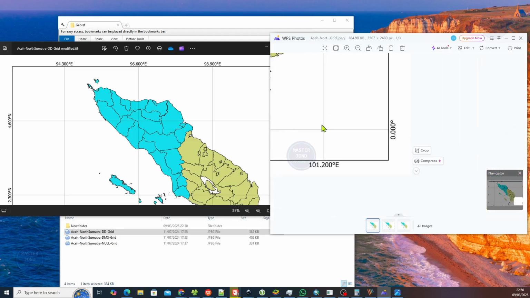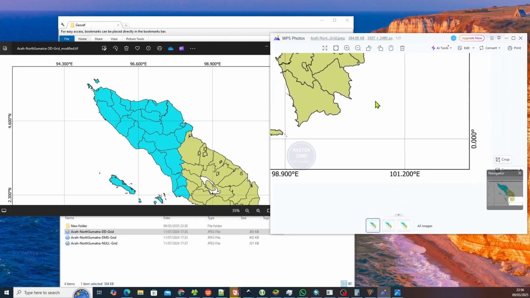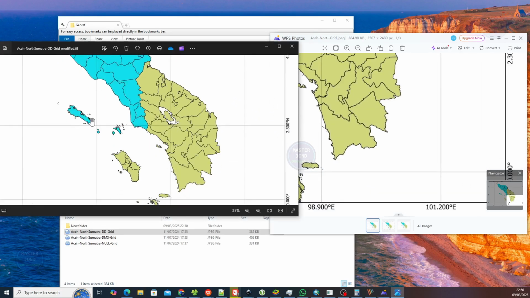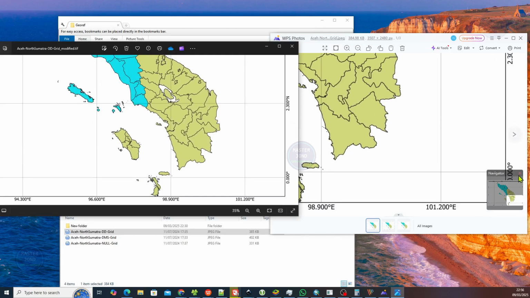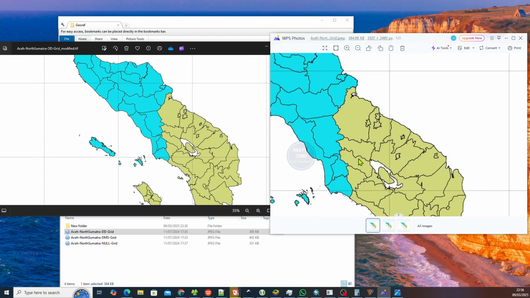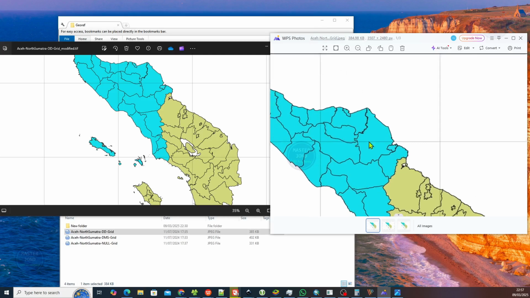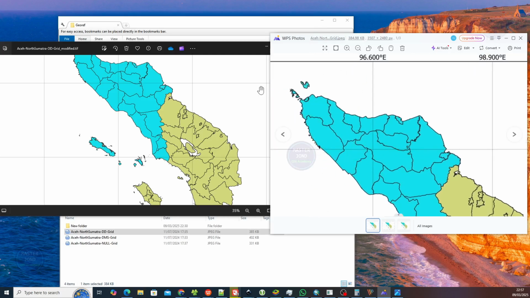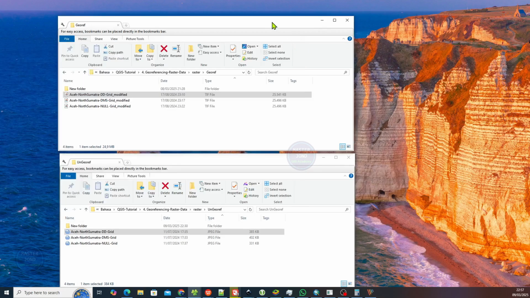And at the bottom, the lower right, it is also 0.0 and 101.2. Take a look at the colors, the blue one and the dark yellow or light brown. So that is the visual interpretation of these two, georeferenced and ungeoreferenced.